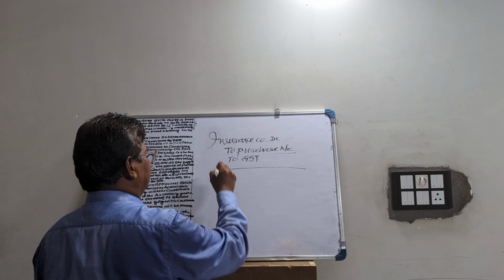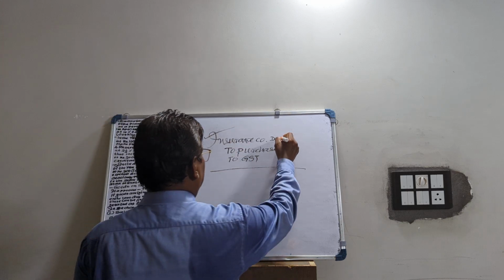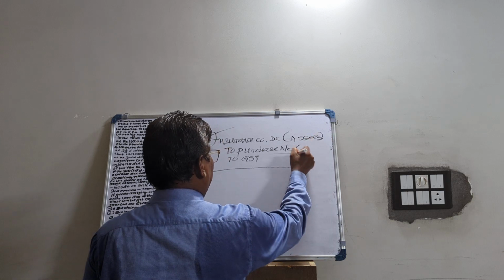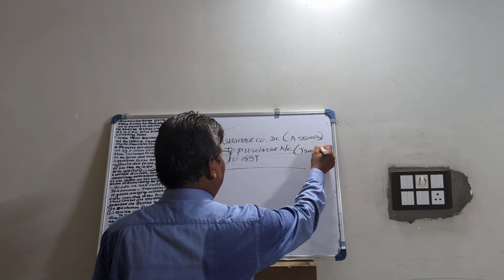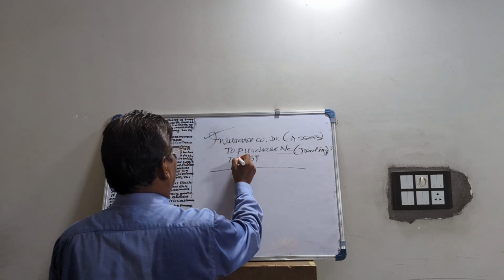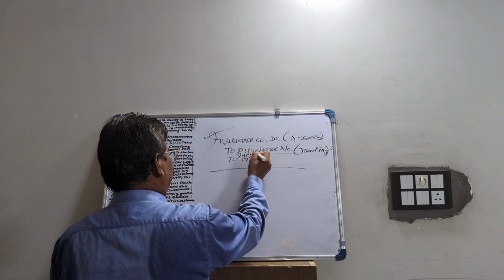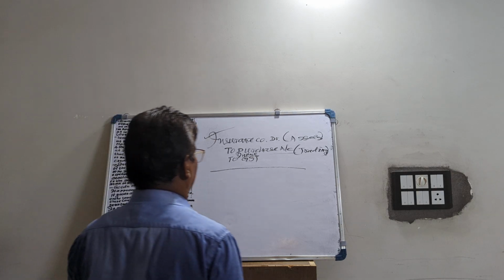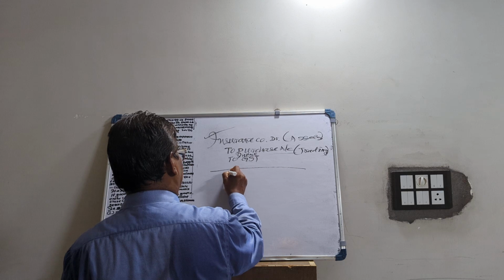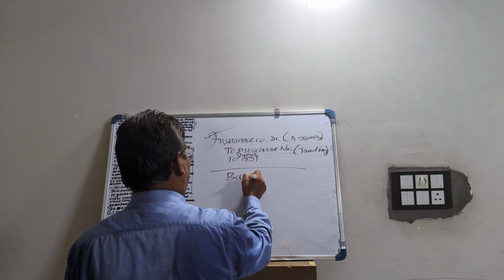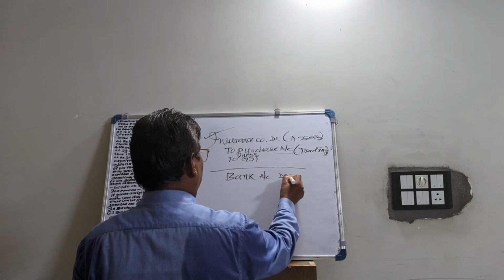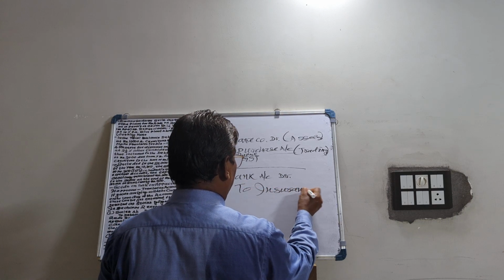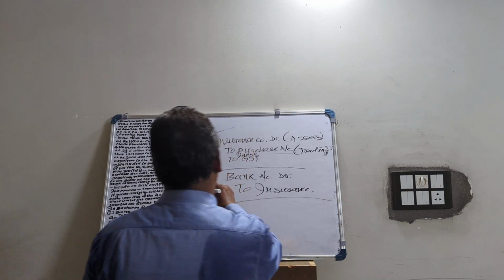So insurance company is debited and shown under asset. Then this will be shown under trading account on the debit side. Then GST, if any, that is input GST, will be adjusted from the input GST debit. Then suppose we receive the cheque, we will write bank account debited to insurance company. So instead of showing insurance company on the asset side, we will show bank on the asset side after receiving the claim.